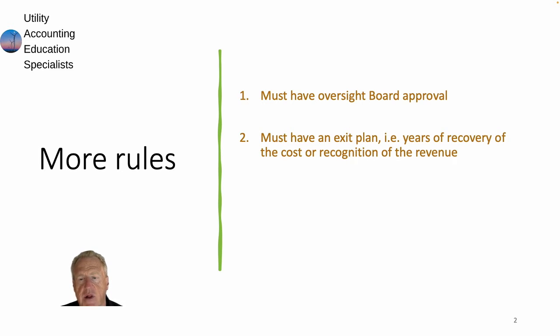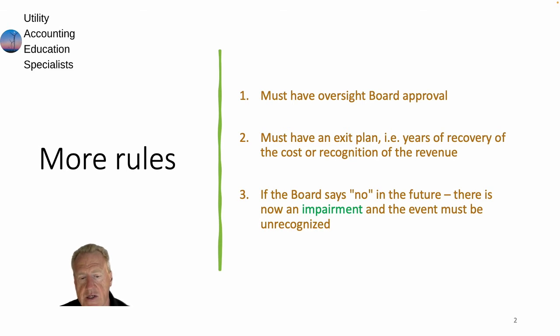And you must have an exit plan. In other words, an exit plan is how many years of recovery of the cost or recognition of the revenue you would like to do. You can't say, well, we had a storm and someday we're going to recover this in customer rates. No, it has to be a defined period of time that you recover those costs in your rates.